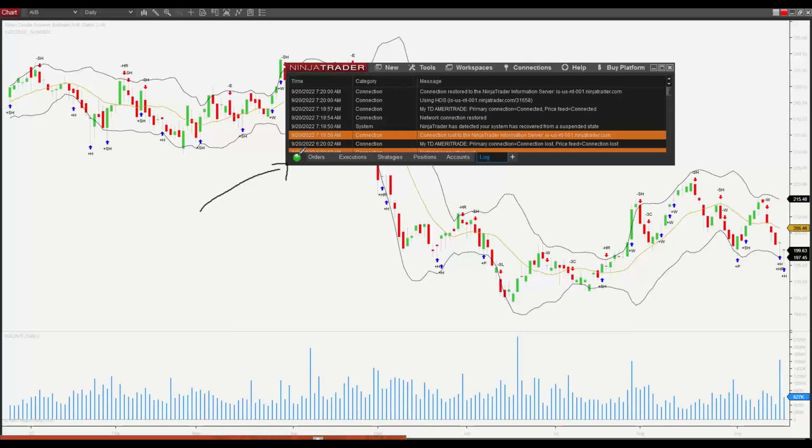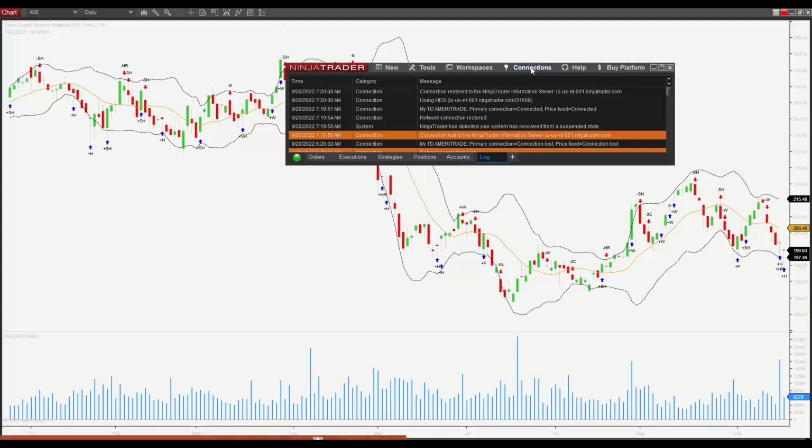NinjaTrader is a charting platform. A charting platform requires a market data feed to make sure that the charts have actual data to be able to provide charts. Without market data, this chart would sit there and not be able to do anything, okay? Just an analogy for you, it's kind of like owning a cell phone without a data plan from your cell phone carrier. If you don't have internet, if you don't have the ability to make phone calls, you just have a phone sitting there without the ability to do anything.